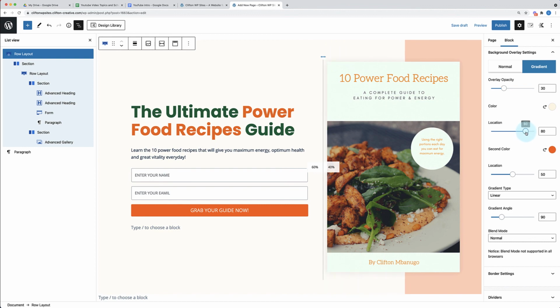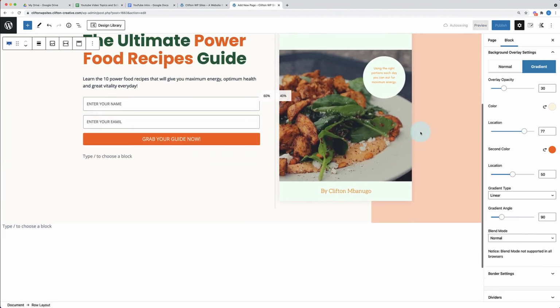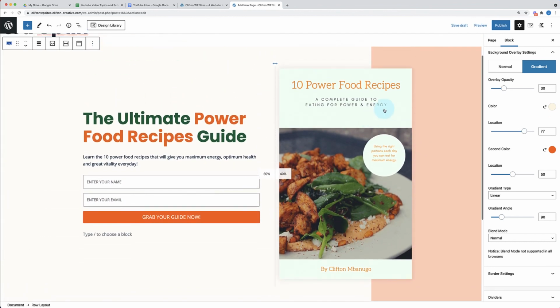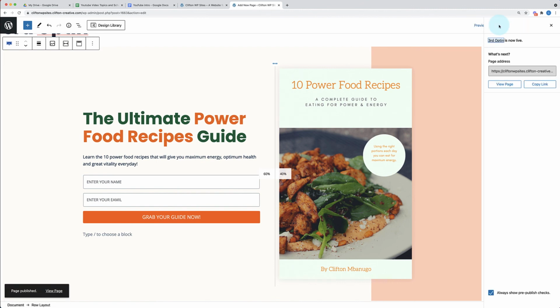So I'm going to go right to about the middle of my asset here. And now I'm going to close this out. You can now see we have that gradient that we were working on. This is a great way to create overlap without using negative margins. So you can create overlap on anything if you want. And we can have future tutorials on how to do that. There are some really clever ways to use CSS and even just the basic options that are available in the Kadence Blocks Builder to create some really nice layouts. So this is a really nice layout.